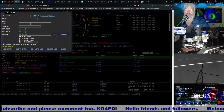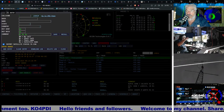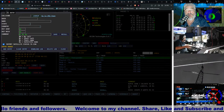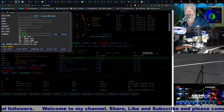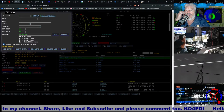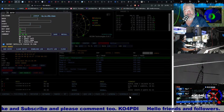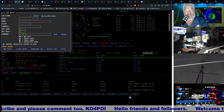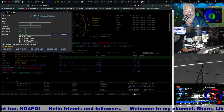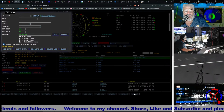So yeah, these satellites do not fly straight and level like an airplane. They tumble through the sky. And as they tumble through, the antenna faces you and then it faces away, faces you and faces away. So whether or not you have vertical or horizontal polarized antennas does not make a difference. Circular polarized antennas would give you a slight advantage on this particular satellite, but nothing to speak of. As you can see, I'm still hearing it, but we're not getting anything back right now. Kilo Oscar 4, Papa Delta India, CQ Satellite, CQ Satellite.